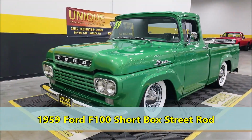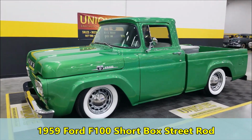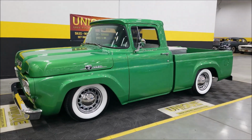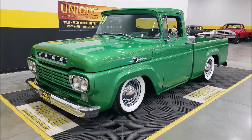Here's one you don't see every day. Nice looking 1959 Ford F100 custom cab short box. Kind of put this in the street ride category. Has had some modifications done to it, making it a little more reliable, a little more fun to drive.